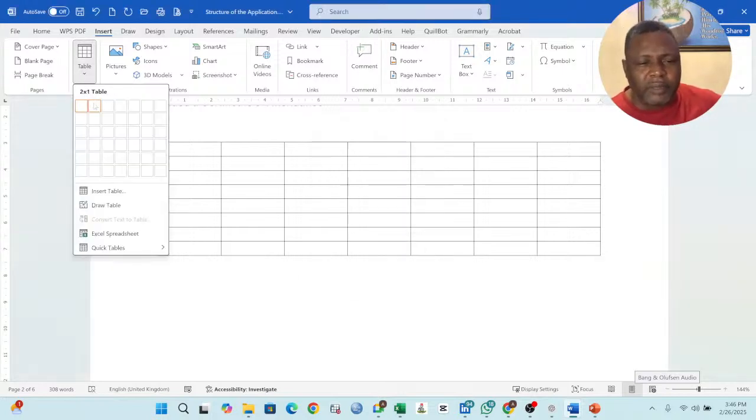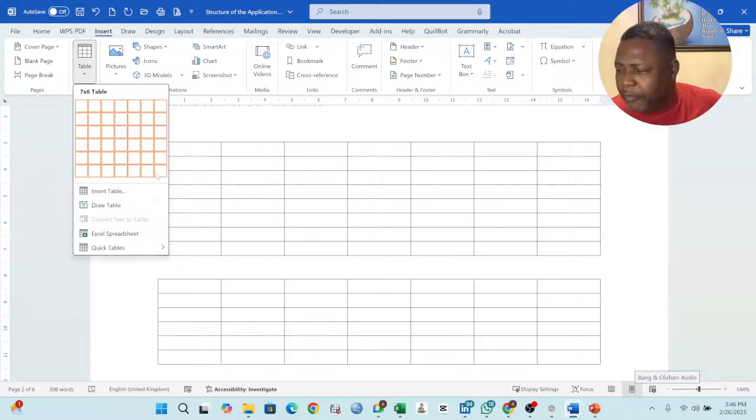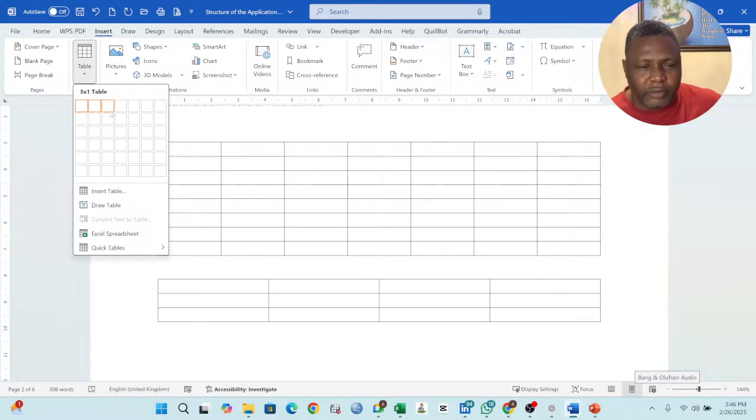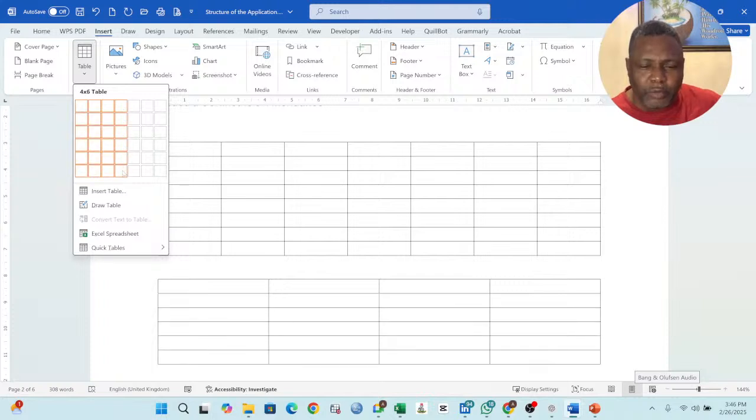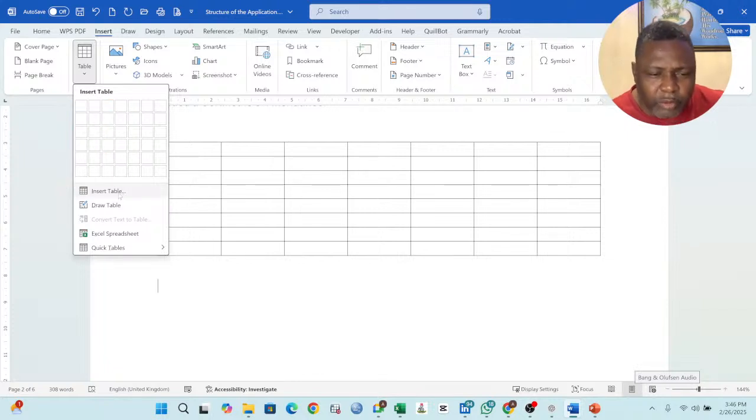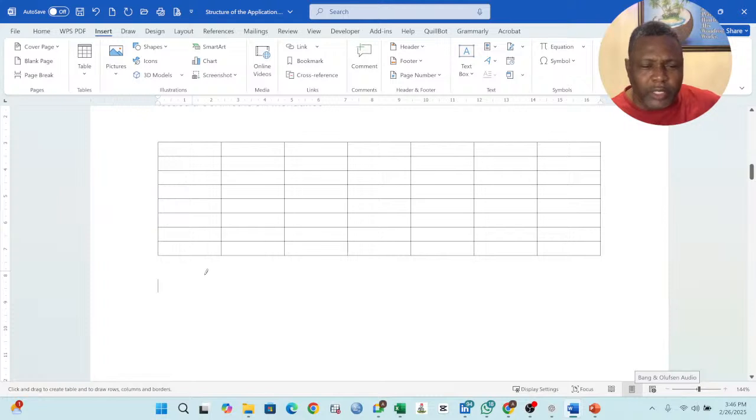But this one simply means you drag and form your table yourself. Maybe you want 4 columns and 6 rows, you do the selection yourself. This one means you specify with numbers. And this one means you draw the table.